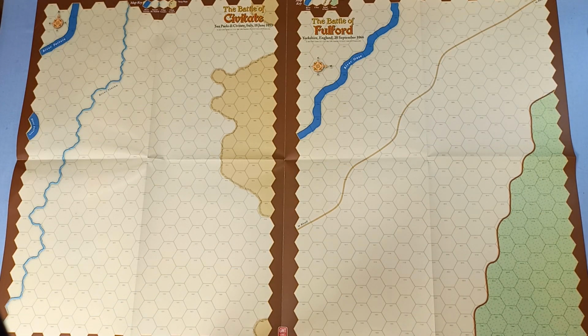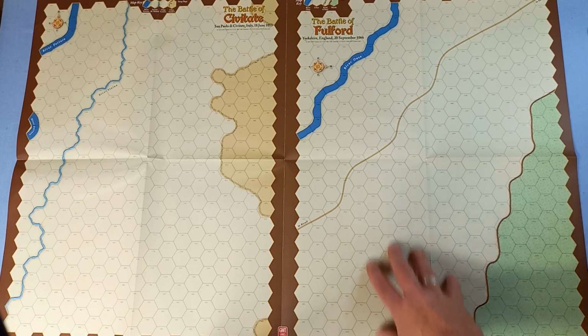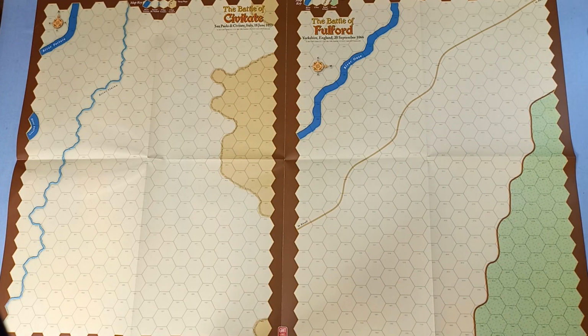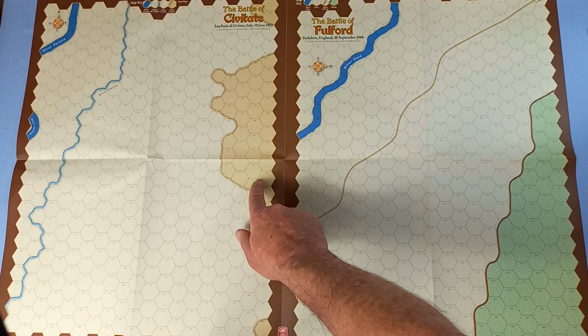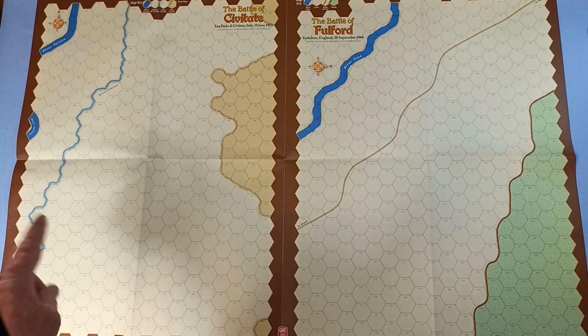And on the last map sheet, we've got something I'm always pleased to see. It's when they give you some smaller battles. Over on the left, we've got the Battle of, and I believe it's pronounced Civitate in Italy, and the Battle of Fulford. Got the River Ouse here. Apart from that, a little bit of marsh you're going to keep out of for that battle. Over here, we've got, looks like a steep hill with a river over on the left.